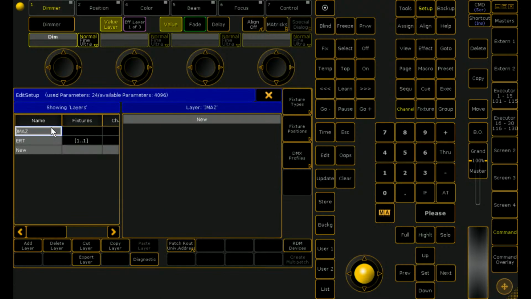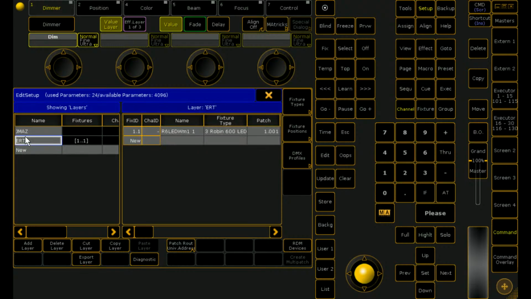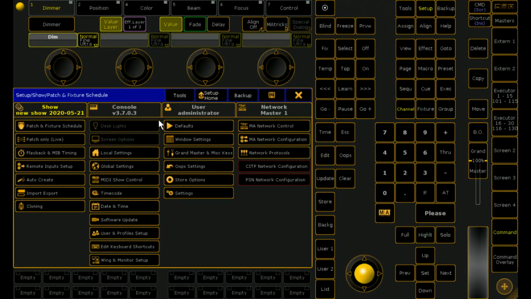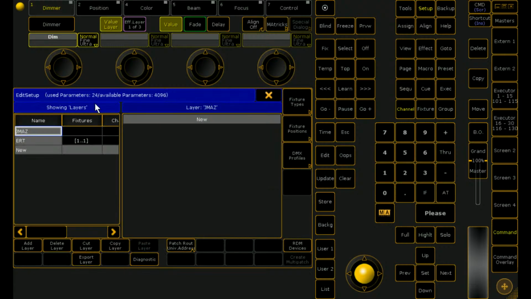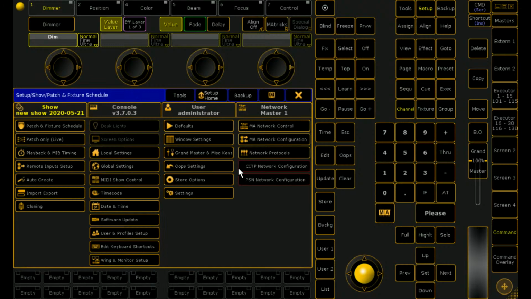So, obviously you need to have fixtures patched for it to output. So I've got, by the look of it, some hideous fixture I was building. That's alright, because I've run up 3706 rather than 39. That's perfectly fine. So we'll make sure that we've got parameters, which we do. We can see that we've got 4096.